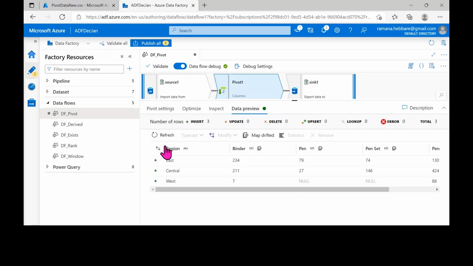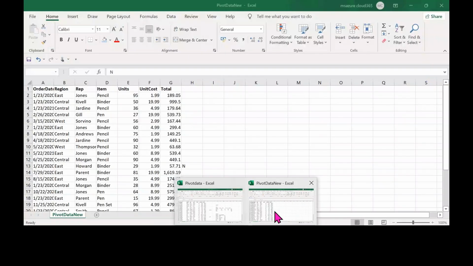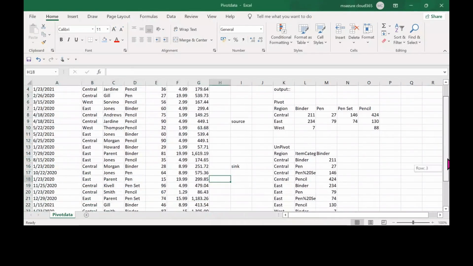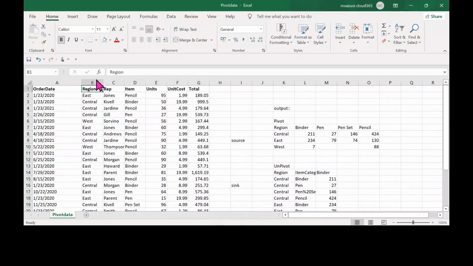All right, so if you see here, what did I achieve? Actually, I have transposed. This was my source file, this file I have taken, and I was able to use this pivot transformation. I have grouped by this region column, and then I've made use of this pivot key. What is the pivot key here? It is the column on which I want to transpose my rows to columns. Item is the column name on which I want to apply this pivot key. After that, I have performed some aggregation function. This aggregation function is very important when you are dealing with group by. Just remember that.